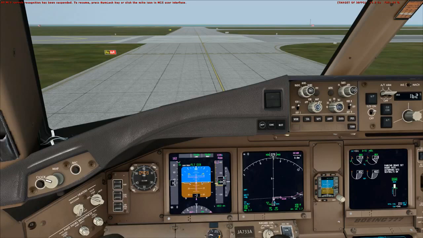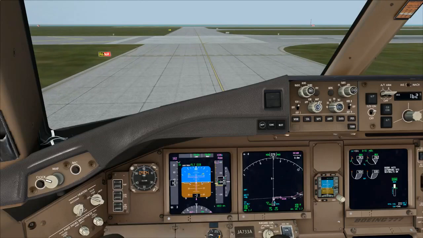All Nippon 970 is ready for departure. Runway 16 right, clear for takeoff 16 right, All Nippon 970. Runway entry flow. Roger. Cabin crew prepare for takeoff.